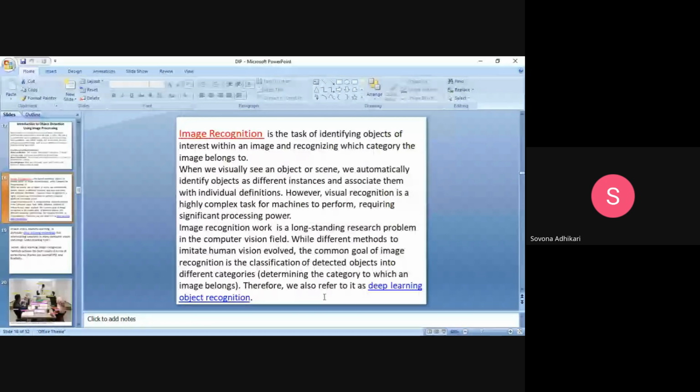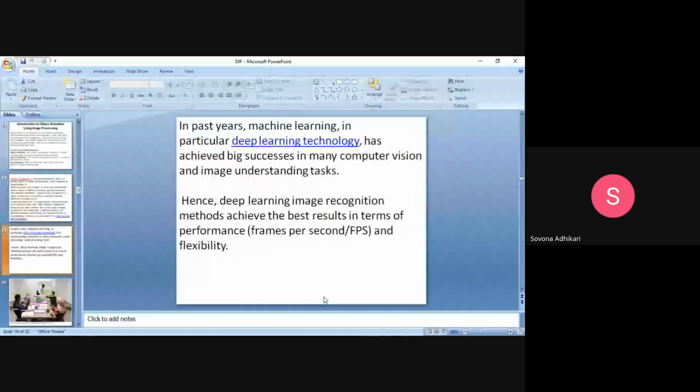So it is a process of recognizing the object and the category to which the object belongs in an image. In past years, machine learning, in particular deep learning technology, has achieved big success in many computer vision and image understanding tasks. Hence, deep learning image recognition methods achieve the best results in terms of performance, frames per second (FPS), and flexibility.